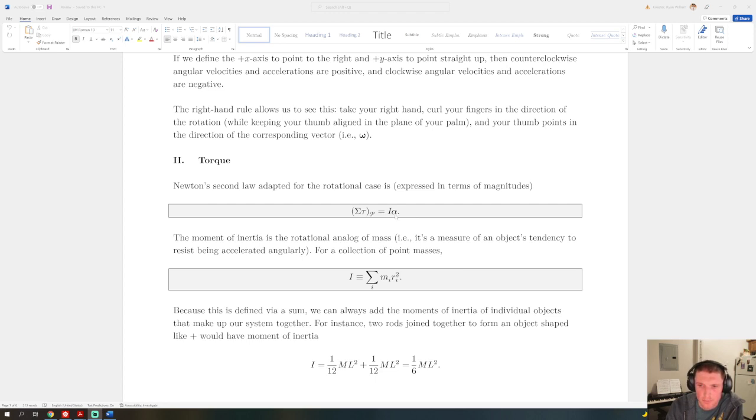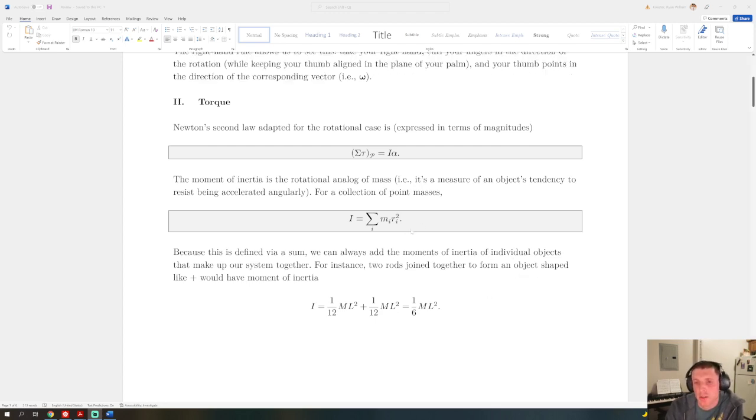Note that an angular acceleration that is counterclockwise would be considered positive, right? And an angular acceleration that is clockwise would be considered negative, okay? So again, counterclockwise positive, clockwise negative. And the way that I remember this is that it's the exact opposite of what I would expect. But it does come from the math, so there's a reason it's like this.